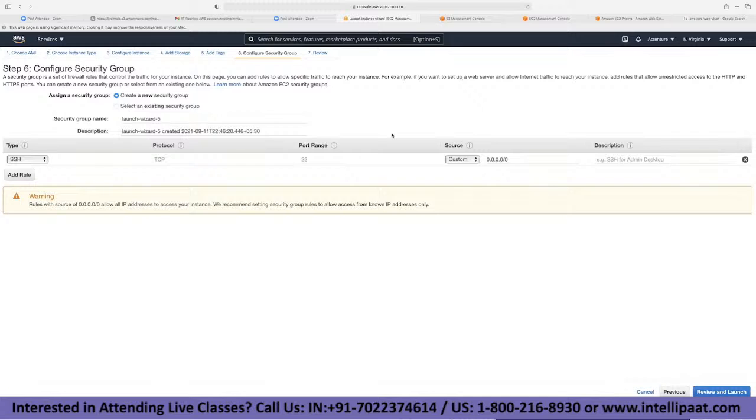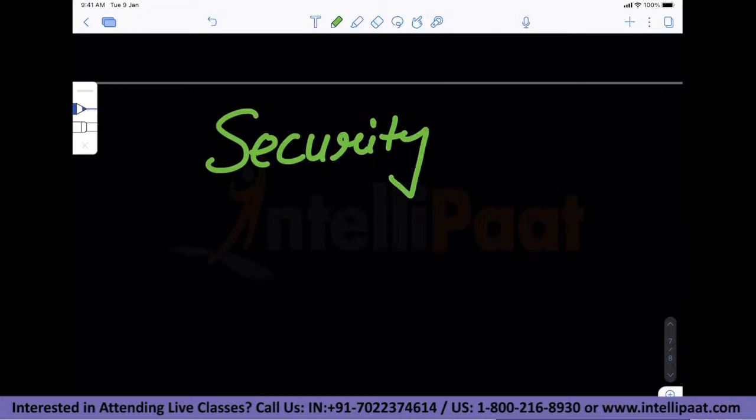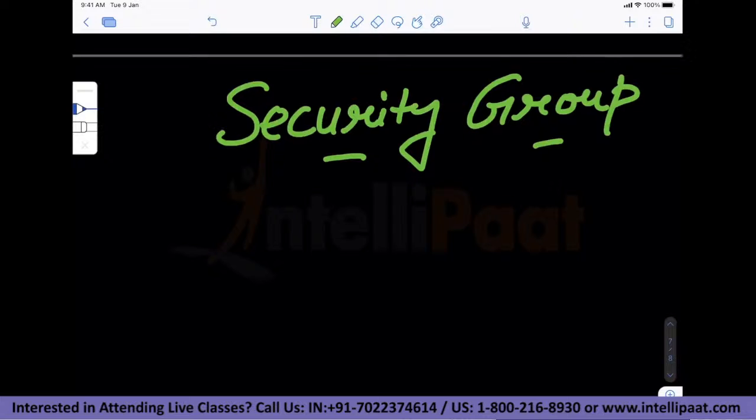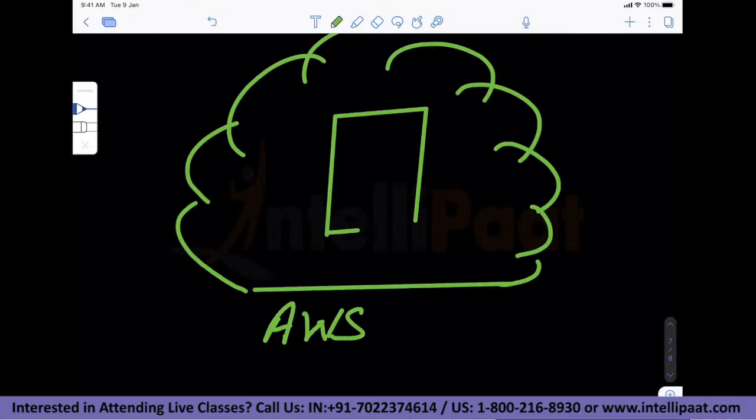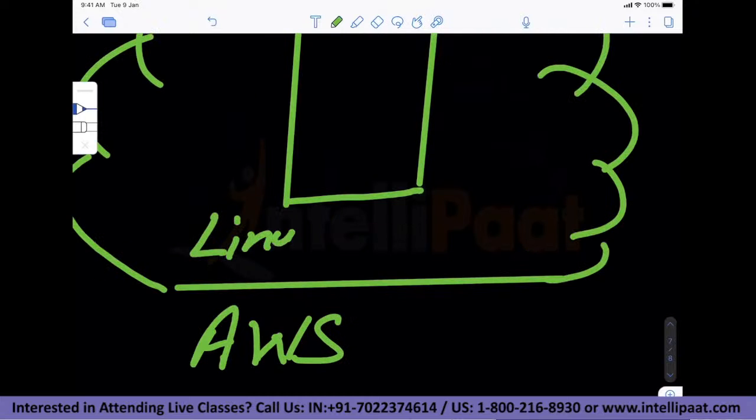So how exactly can you do that? Okay, so what is a security group? Let's imagine this is my AWS cloud infrastructure. This is my Linux EC2 instance.